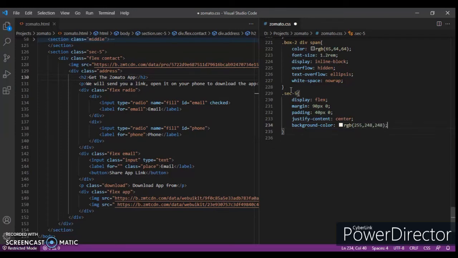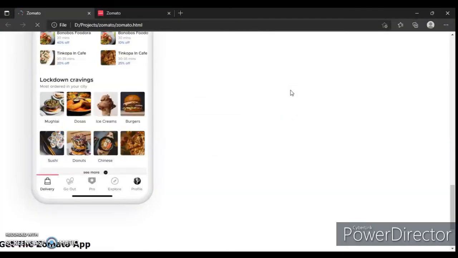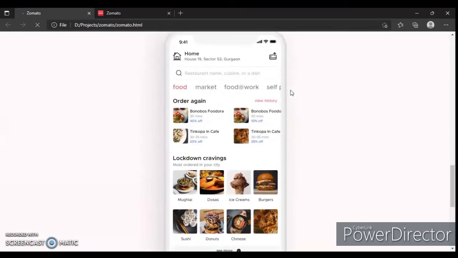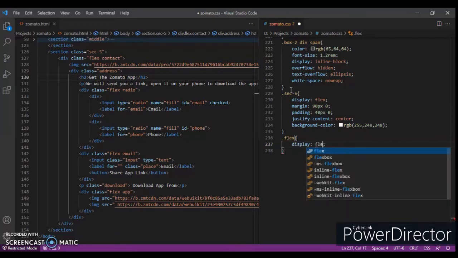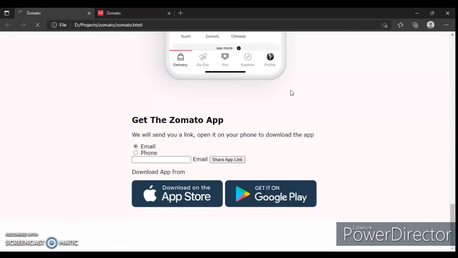Okay, now Control save, Control R. So here it is. Okay, now dot flex, display flex, Control save, Control R.